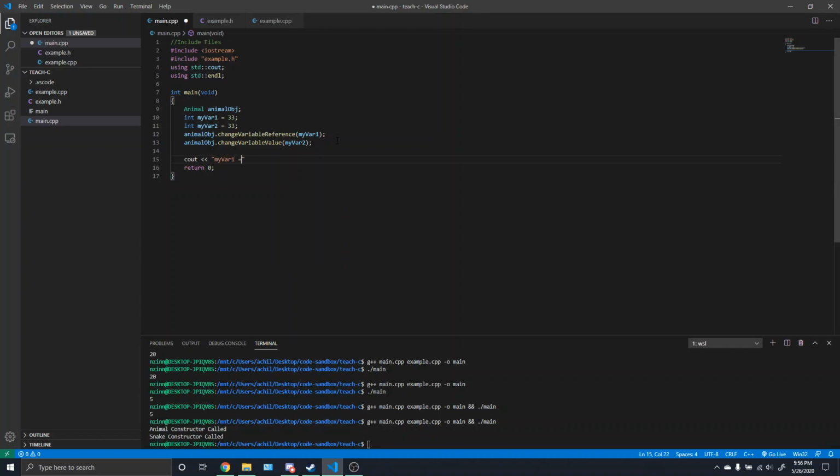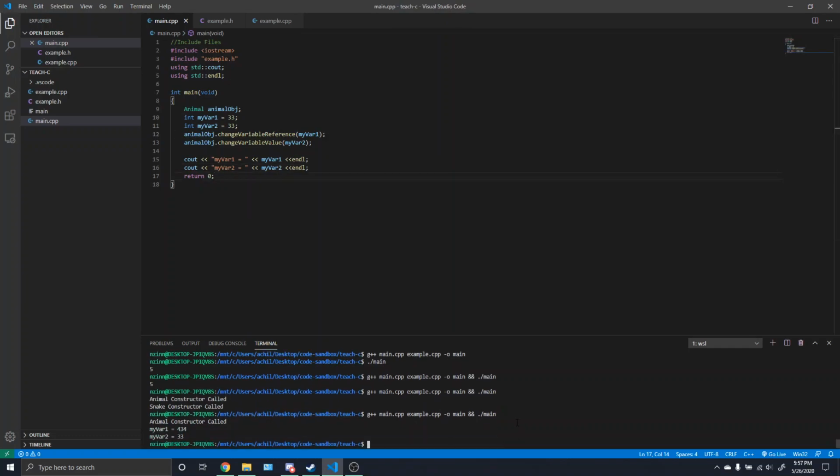Var1 equals... Alright, so let's run this and see what happens. As you can see, my var1 is going to be 434 after this function call, but my var2 is going to be 33.